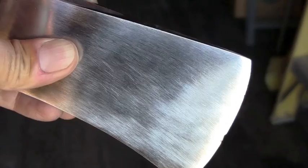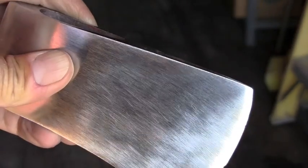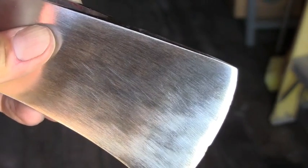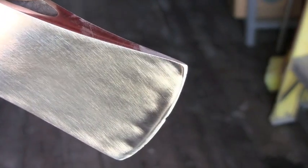Okay, this is the result of the 120 grit with the flap disc. There's still a lot of scratches left. I spent a lot of time on the 120 grit because I wanted to make sure that all the deep scratches from the 40 grit flap wheel were removed.